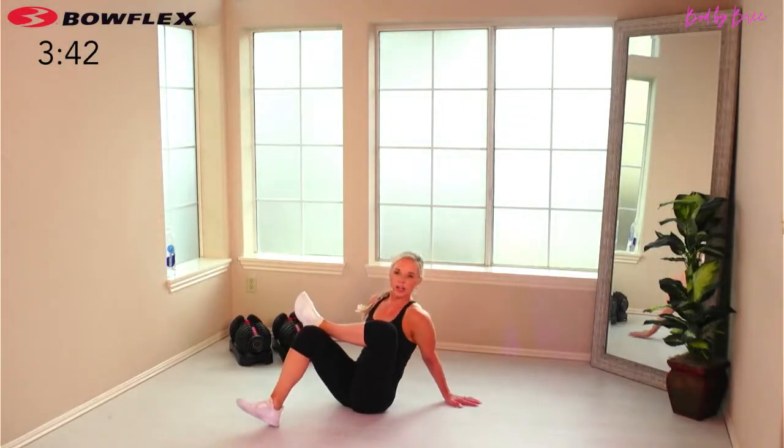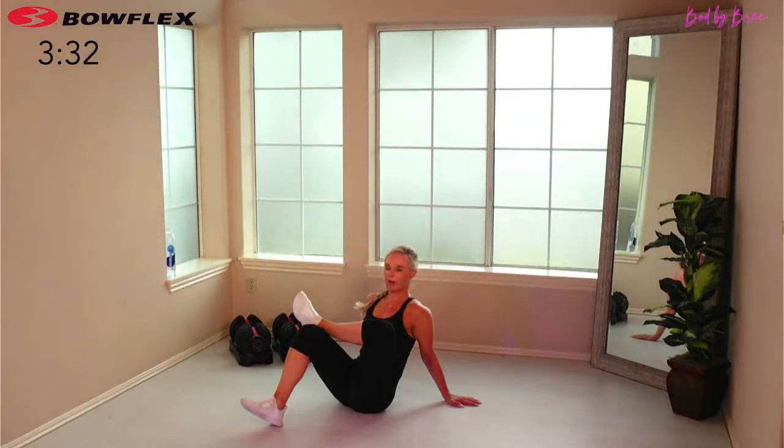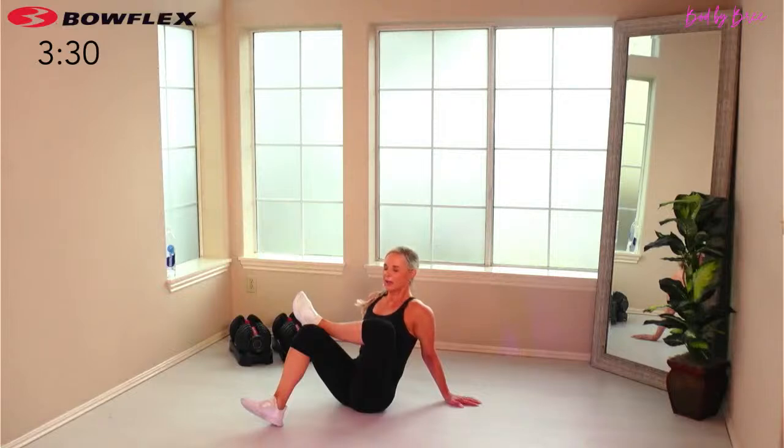And then once you're here, here is one of the best pieces of advice I can give you for stretching. Find the stretch, deep breath in, and on the exhale, make it a tiny bit tighter. Ready? Inhale. Exhale, a little tighter.